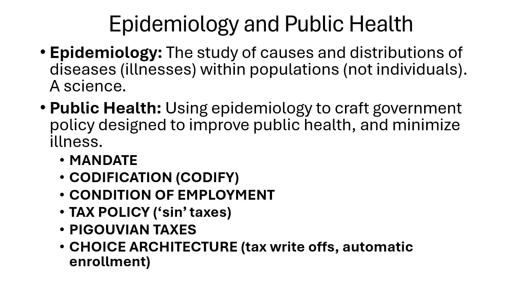So first of all, a mandate is a law that says you have to do something. Right? The government makes a law that says you must do this. You have no choice. Governments in democratic societies like ours tend to resist making mandates because the public doesn't like to be told what to do. So if you're a politician, you don't want to be telling your constituents, the people who voted for you, what to do, because then they will vote you out next time. Right? So governments in democracies tend to resist creating mandates.